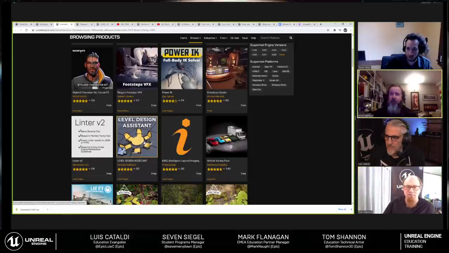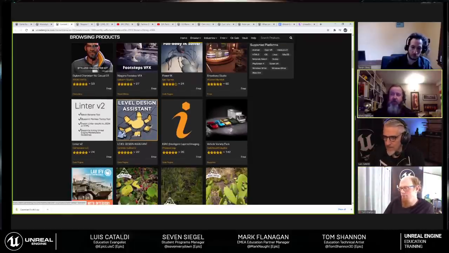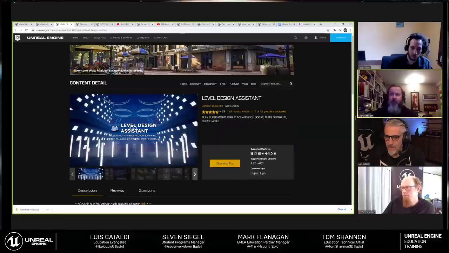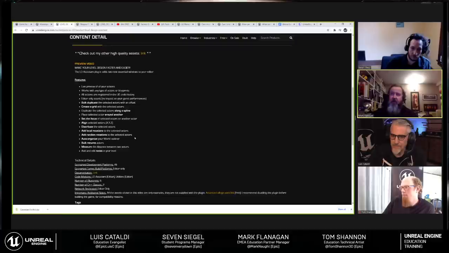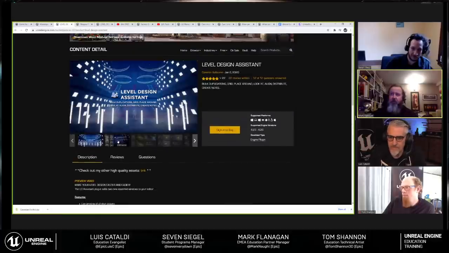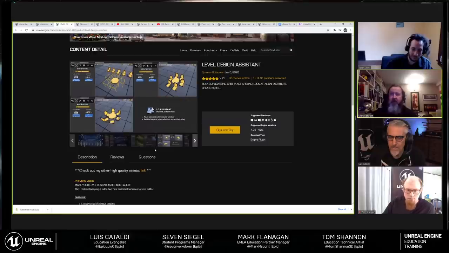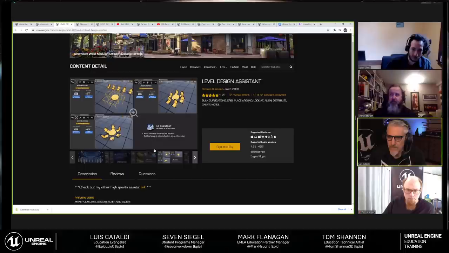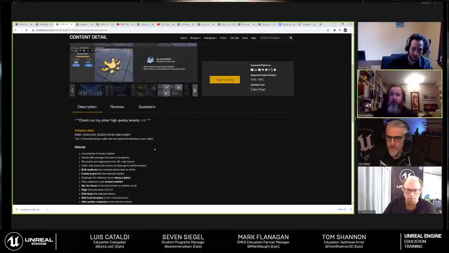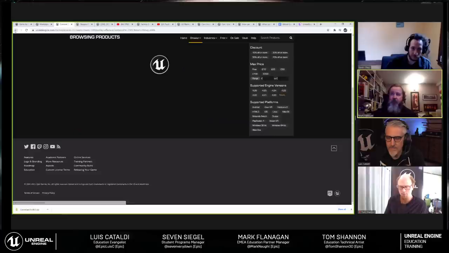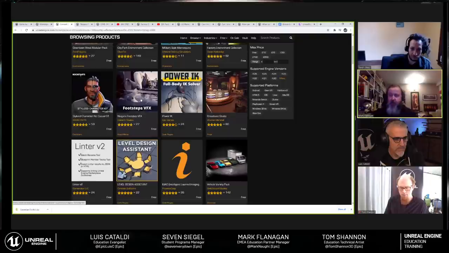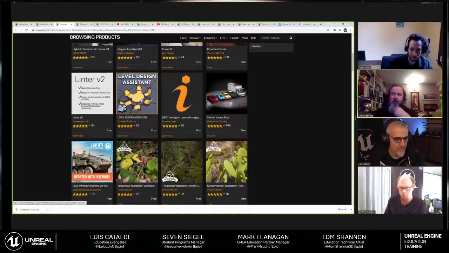One of the sort of plugin type things we have here is Level Design Assistant, which again has lots of valuable tools, not just for game jams, but for general working. It has ways of basically populating with different types of grids and layouts, and I advise lots of people to actually get the level tool. It's an amazing tool, and really worthwhile. It's one of the ones that's in here because people at Epic like it and think that everybody would benefit from using it. So again, don't just think of this entirely for your game jam. Think of it as things I want to use from now on.